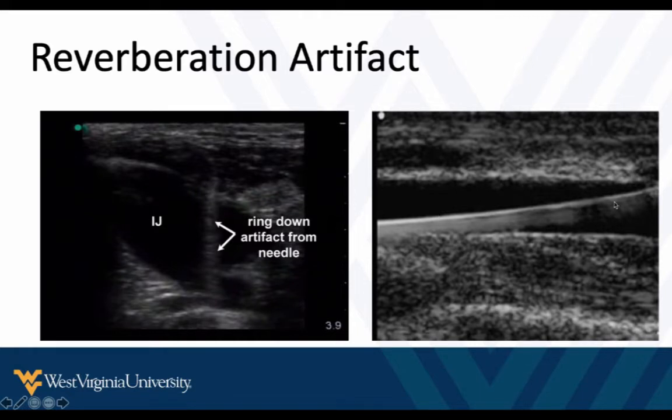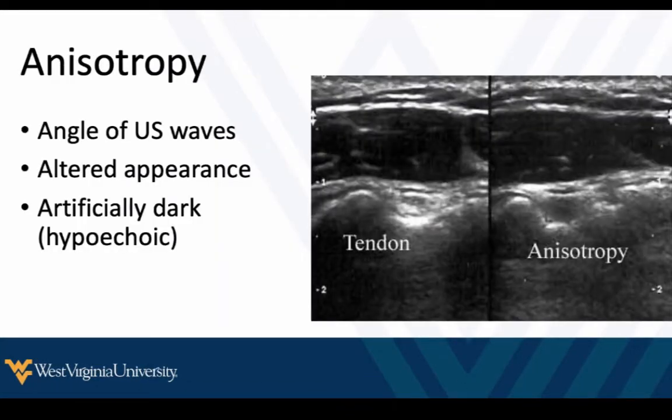And in this case, we have the wire in the blood vessel. The thin piece here is the wire, and then coming down off of that is all this reverberation artifact. Sometimes this gets in the way, sometimes this helps us identify things, but we need to recognize it for what it is. This last one mainly comes up in limb imaging or musculoskeletal imaging.